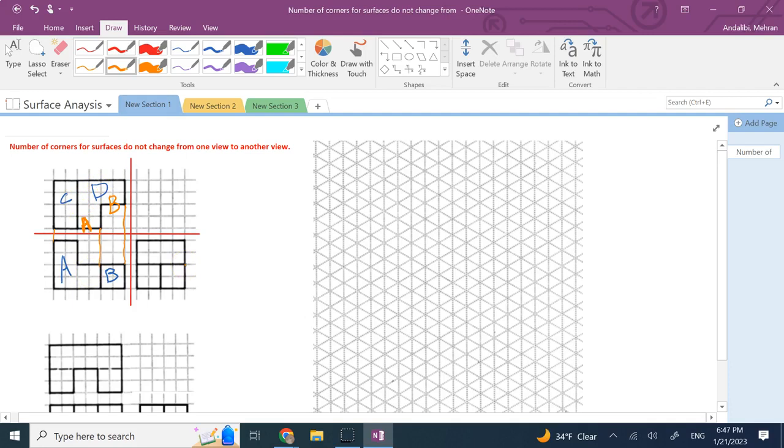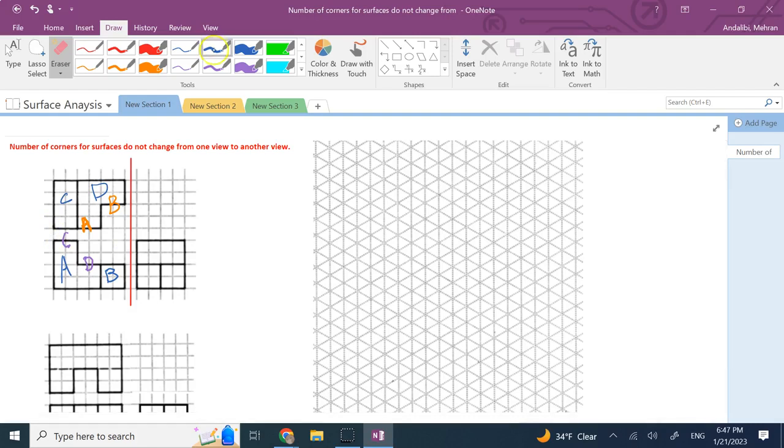So what about C and D now? Now that I found A and B, fine. How do I find C and D in the front view? Well, again, I use my projector rays. I bring C down here, and because there is no surface for C, the only edge that matches C is this top edge here. And if I bring D down using the left and the right side of it, the only thing that matches is this edge here, from this corner to that corner. So there we go. I got C and D, right? So I got A and B, C and D, they're all figured out.